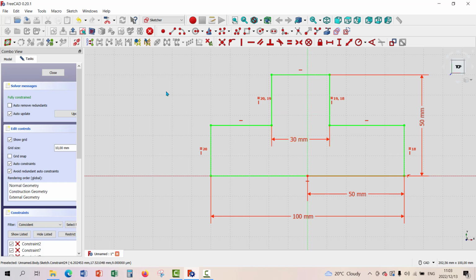So there's a whole lot of different ways to do this. You'll find that you can do it in 3 or 5 different ways. The most important thing is also always to remember to check if your points are connected, then set the equal lines and the right angles, and from there on set the distances between some of these points and stuff. So we've got this thing, it is fully constrained.